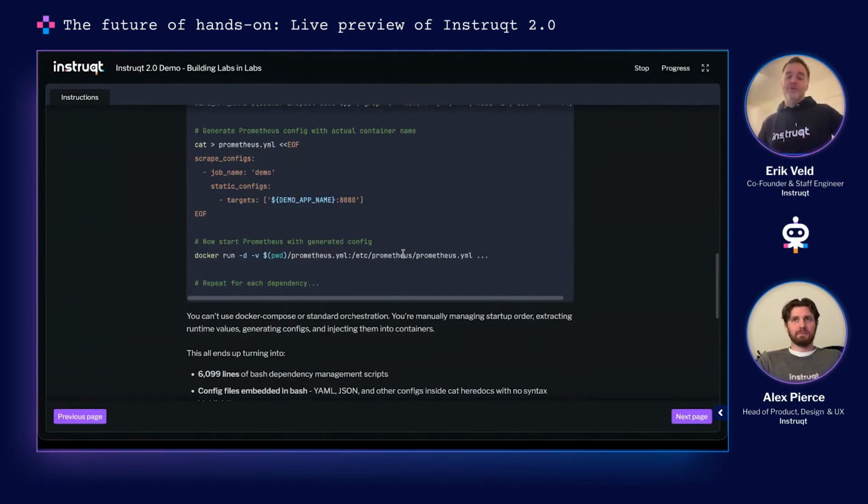And then if you have a dependency of application, Prometheus, Loki, Grafana, and all those config files, you can imagine that this gets complex very quickly. And everything happens in sequence. And if anything breaks, the whole stack basically falls down. And it's very hard to pinpoint why things are going wrong, right?